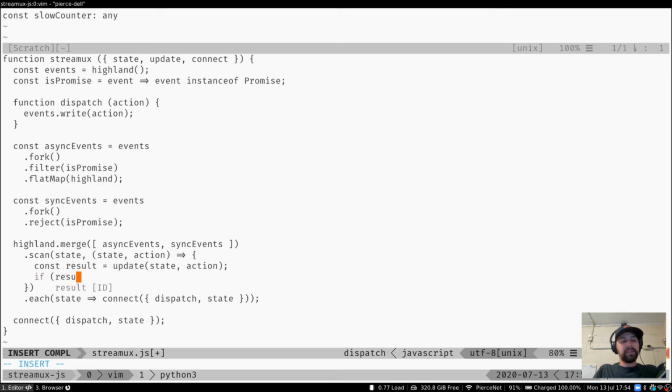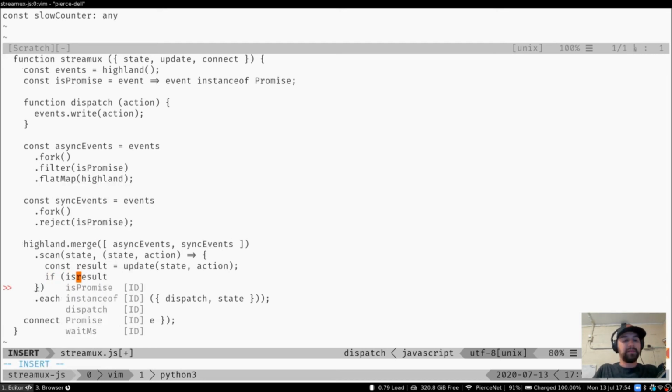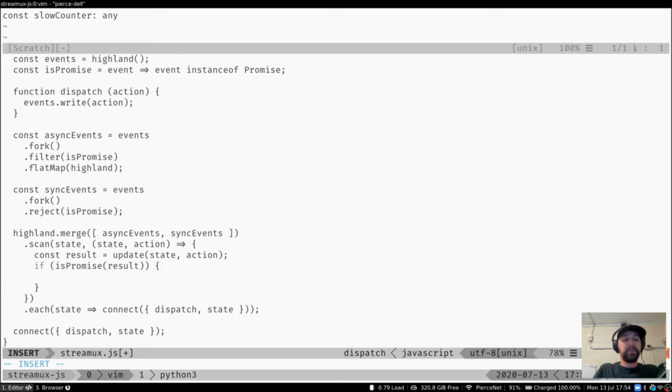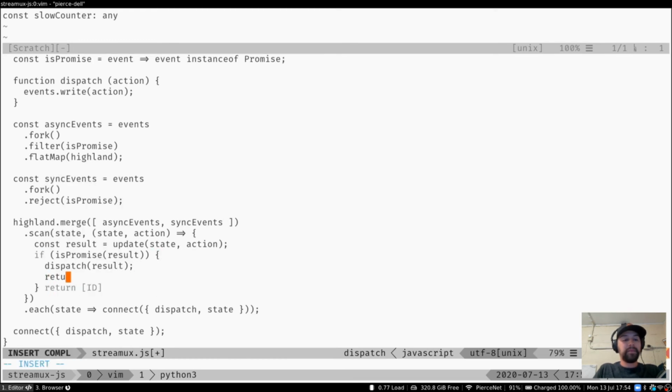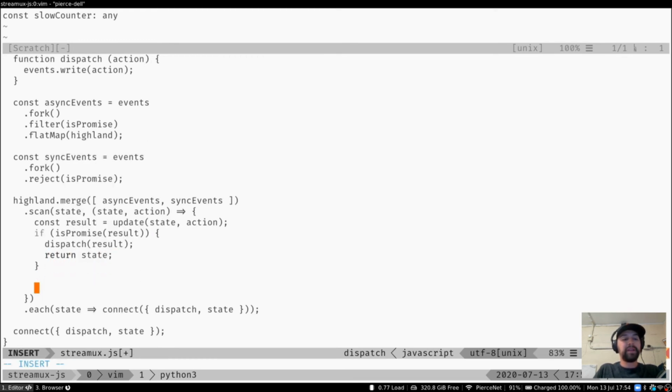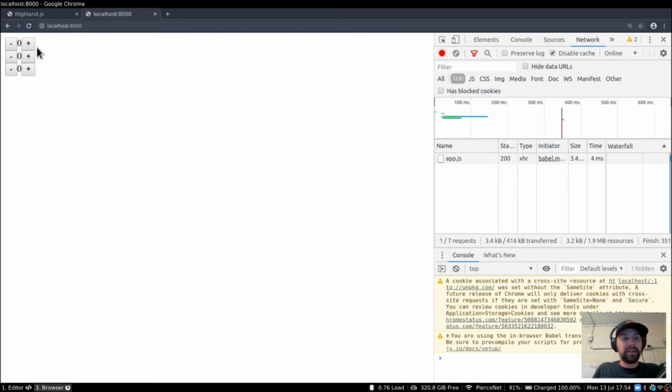So if the result is a promise, we're going to handle it differently. We will write that back into the stream so that it goes into an async event. So we'll say dispatch of the result, and that puts it into the async stream. And then we're going to return the original state since we don't have anything to update right now. Otherwise, if it was a synchronous event, we'll update the result. So let's do that. That's going to keep the promises out of our stream.